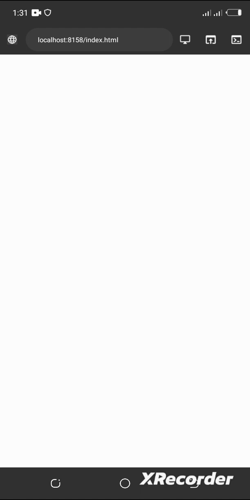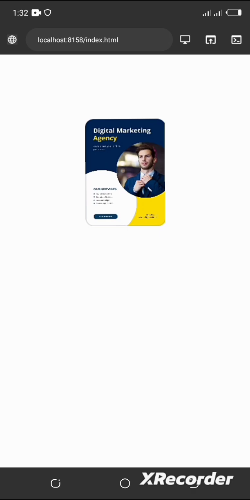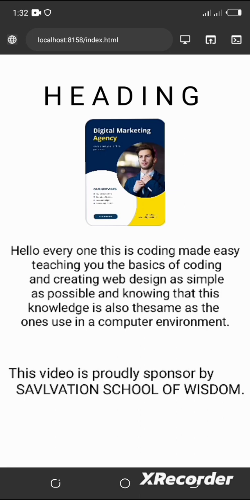Basically, a website is just like an empty sheet of paper. It's a blank page, just as you have a page of paper, blank, nothing. If you want to make a beautiful design out of it, you can begin to draw so many things. It can be a flower, things that are so attractive. Put a heading, write some stories about it. That is how a website is. Just as that page was empty before, a website is like an empty sheet of paper, a blank page.